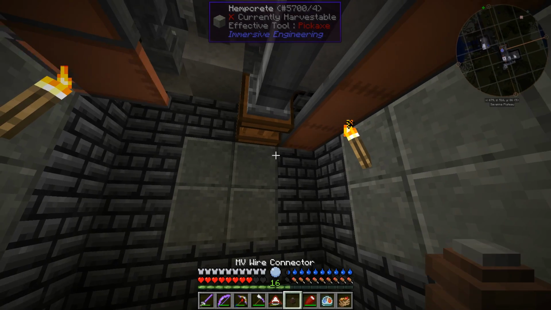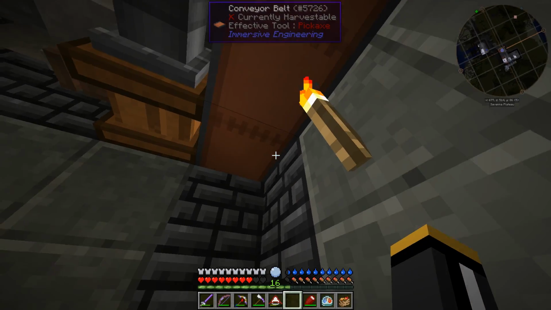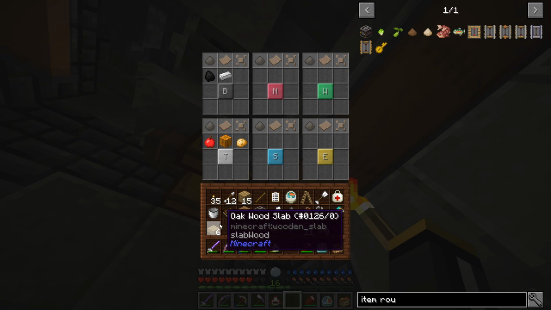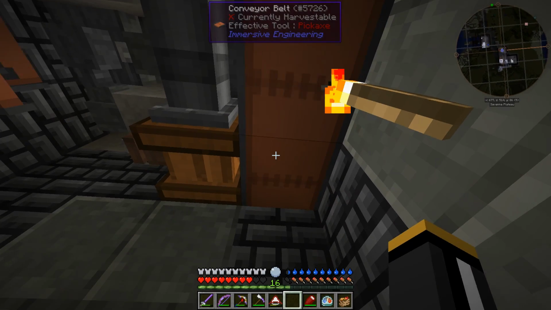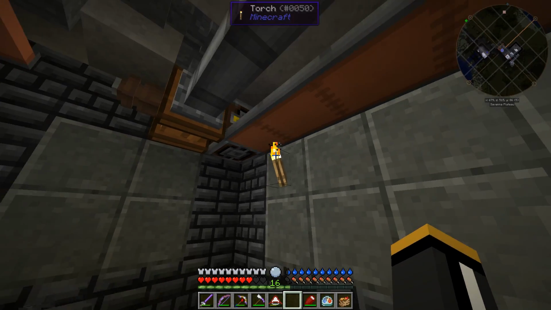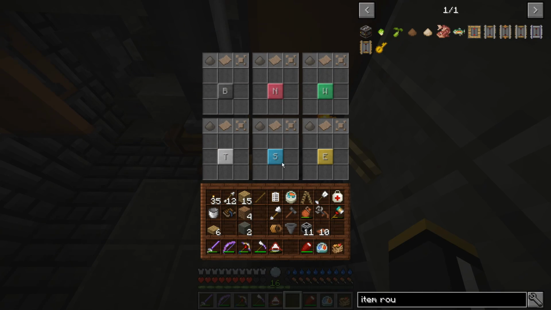Yay! And a voltage wire connector. I'm going to put that on the side. And then we need to be able to pull the items out. Well, we need to get them in and out. So right now we've got this thing bringing down coal and iron. We also wanted to bring down oakwood slabs. And then I guess we'll break this conveyor belt and put up another item router and say that on the south side we want it to do slabs.